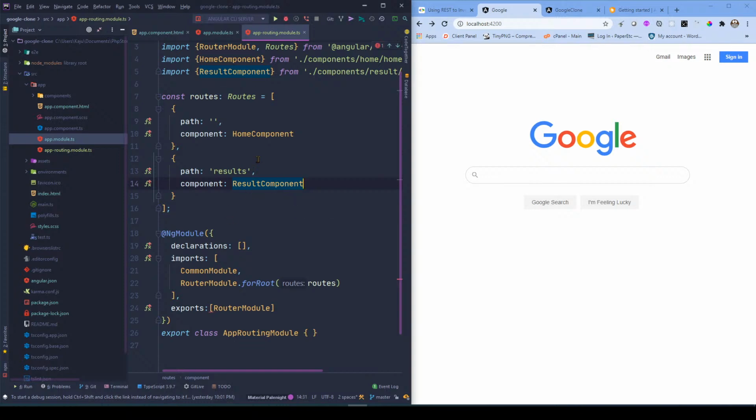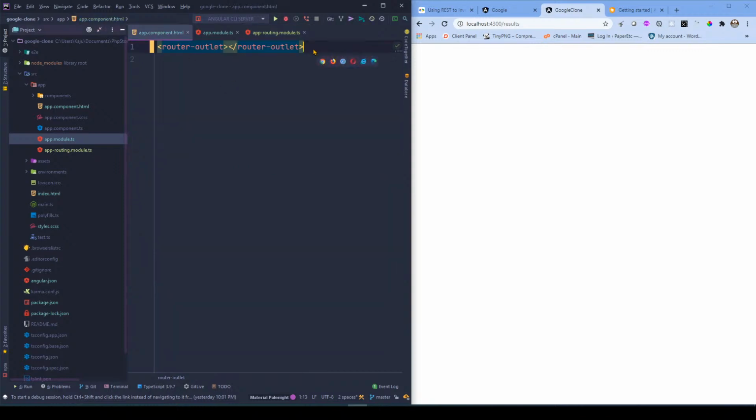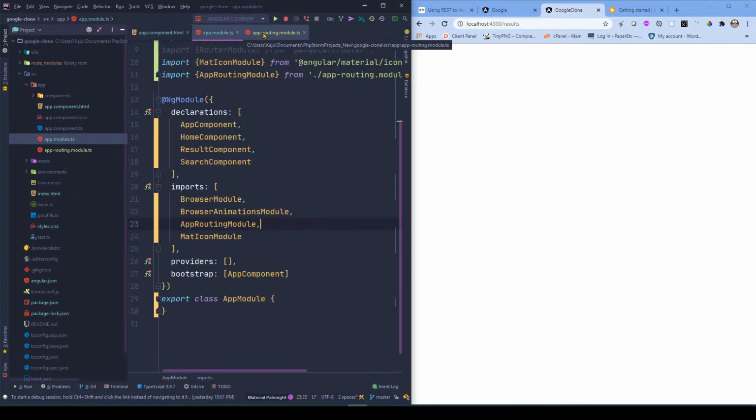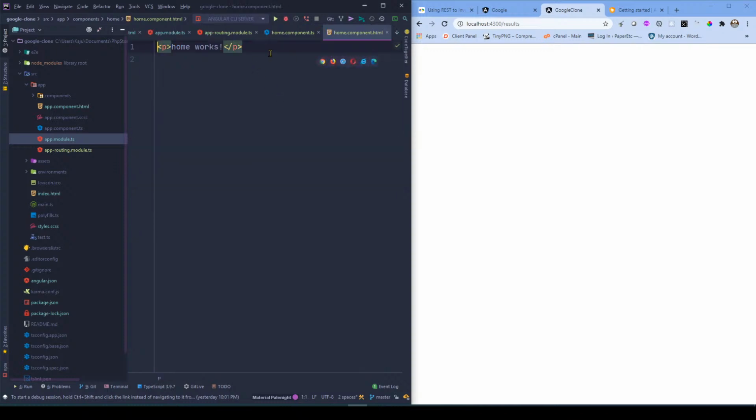Okay, so with this in place, we can already check that here. If I refresh it, I can also go to my results route here. Let's check that. So we have router outlet here, and in the home component, what do we have? We have home works, so it should be displayed here somewhere.